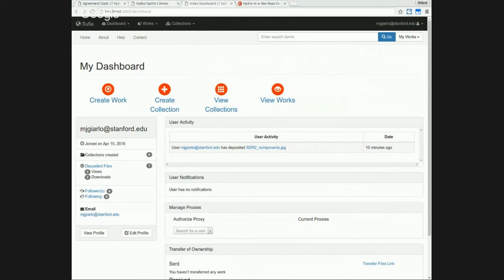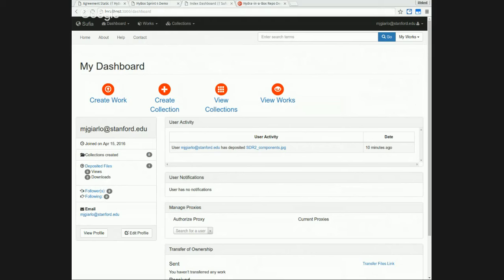One of the biggest changes we've been exploring is making the Hydra-in-a-Box repository application more multi-tenant, so that one instance of Hydra-in-a-Box can host multiple applications or multiple different accounts. As we've been working on that, we've had to make certain parts of the stack that weren't already multi-tenant, multi-tenant.